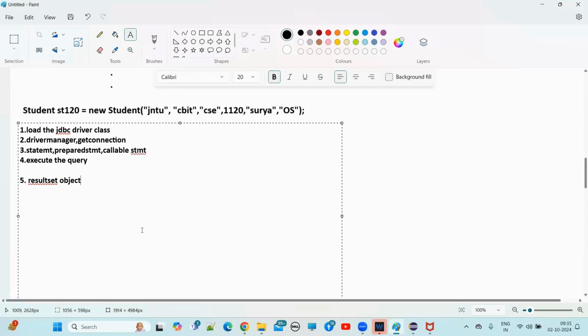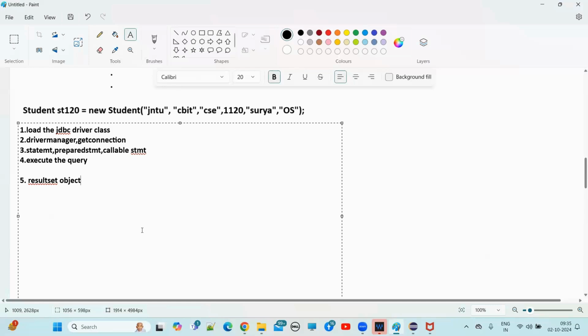So by using the statement object, we need to create one select SQL query, call the execute method, and finally you will get a ResultSet object. These things we keep under application-specific logic, for example under a method.